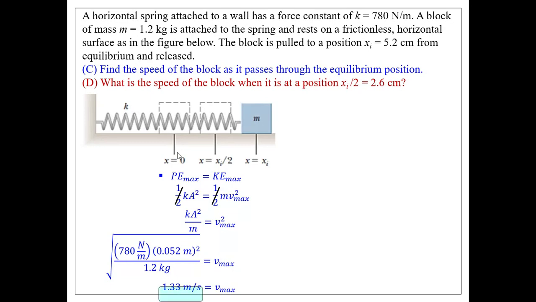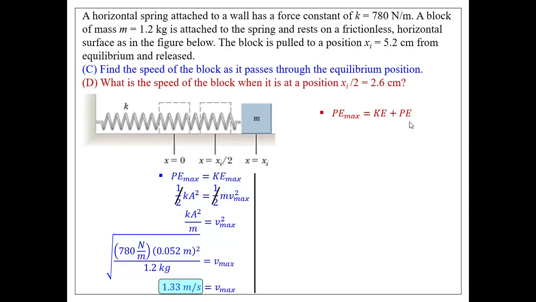Okay. All right, let's do part D. Part D asks us to find the speed of the block when it is at half of the amplitude, so x equals A over 2. Half the amplitude is 2.6 centimeters, but don't forget to convert that once again to meters. To solve for D, I think the quickest way is conservation of energy. I can say that the maximum potential energy stored in the spring will be converted to KE and PE. On the right side, you have two terms because it's not at an extreme point, meaning at 2.6 centimeters, the block is still moving, but it's still being stretched. So there's some energy still stored in the spring, but at the same time, because it's moving, it has to have a KE. So I can say that PE max is 1/2 kA squared.